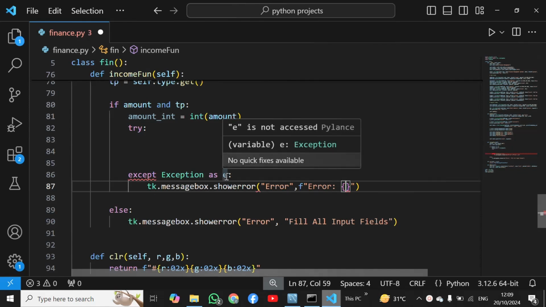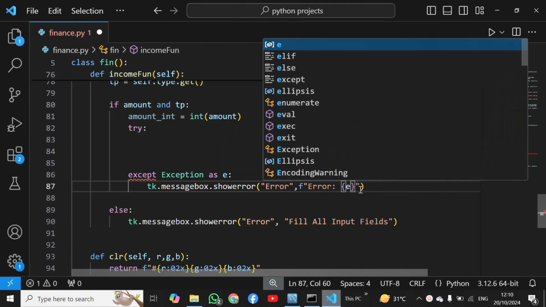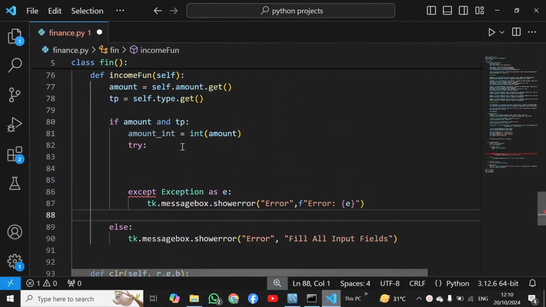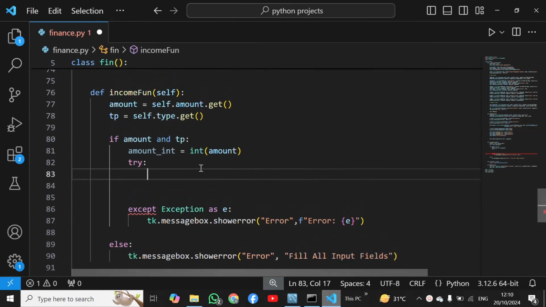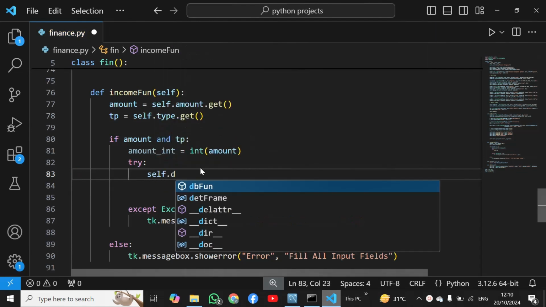If any exception is caught, then it exists in e. And if we are not facing any problem, then we will go inside our try block, and here I will call the database function, self.db function.